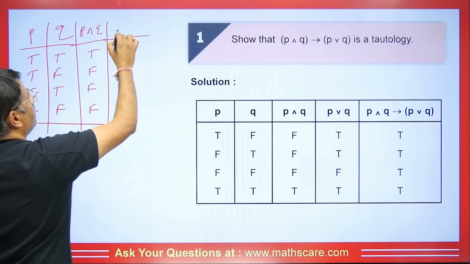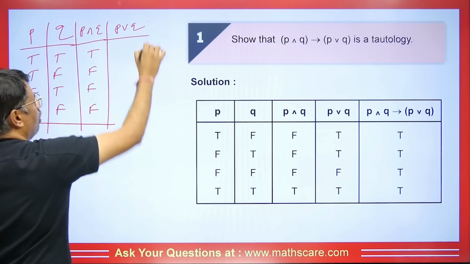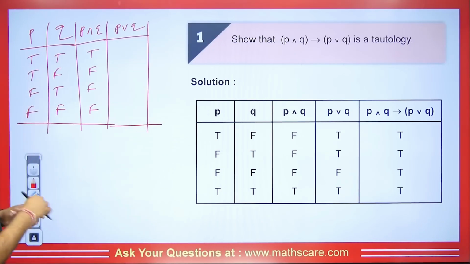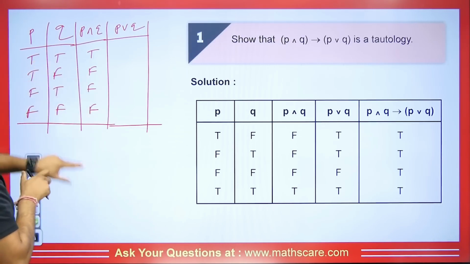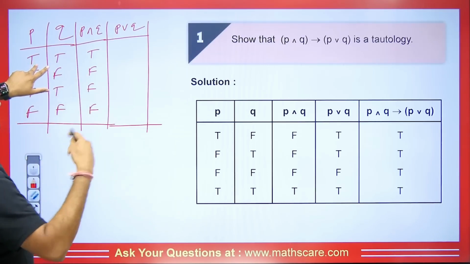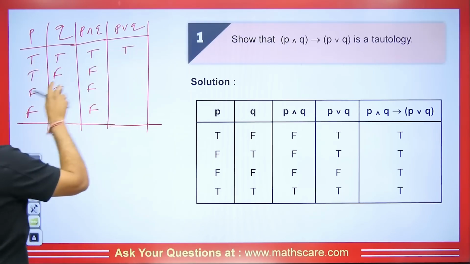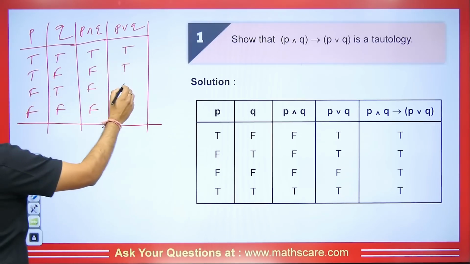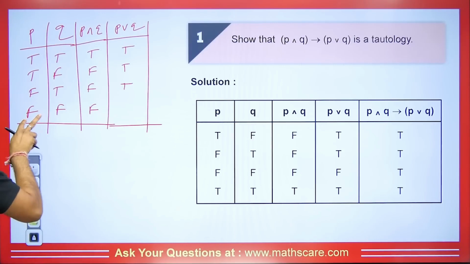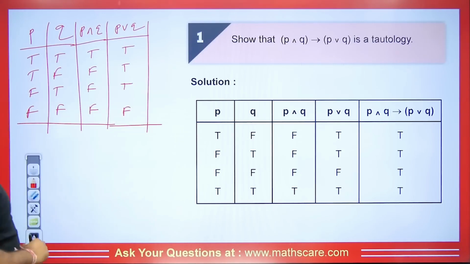Now we will talk about P or Q, this is OR. You know that in OR we do plus, right? This is 1 OR 1, so the answer will be 1, okay? Normally, if we have 1 plus 1, then the answer is 2. But here we'll represent it as 1, so it's true. If we have 1 plus 0, the answer is 1, which is true. And 0 plus 1, the answer is 1, it is true as well. Here 0 plus 0 is 0, so this will be false, right?